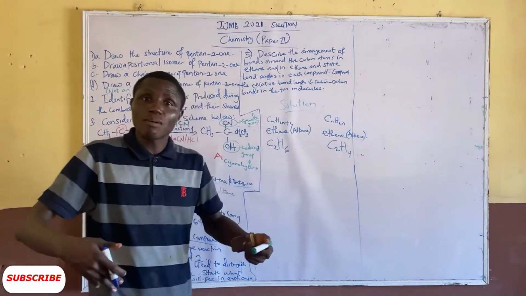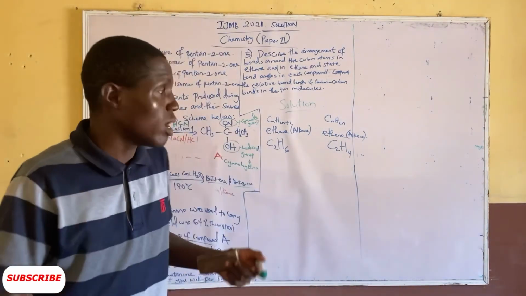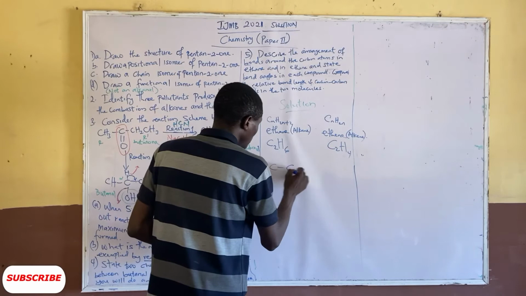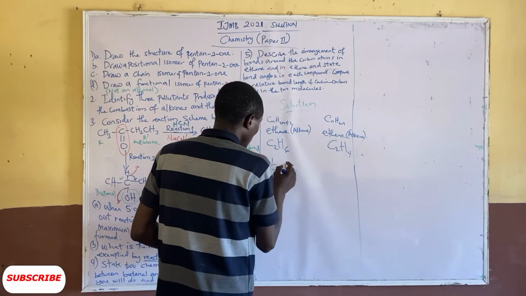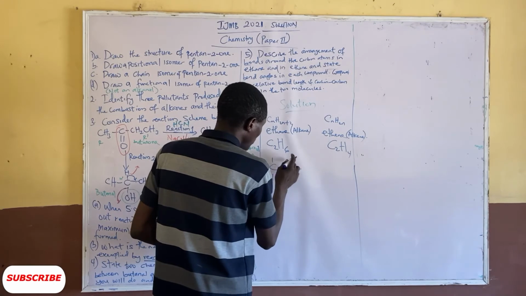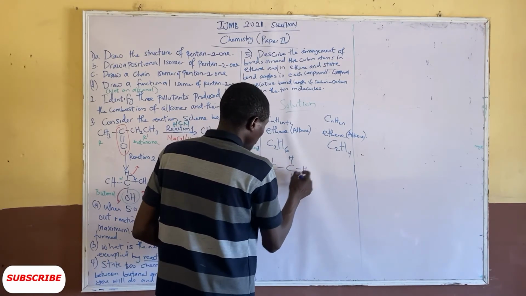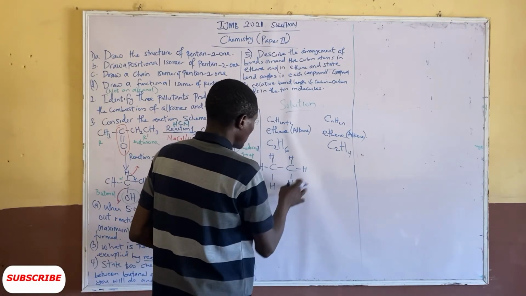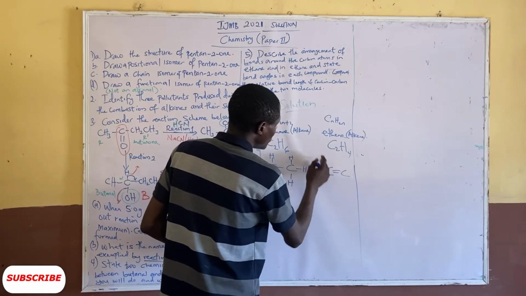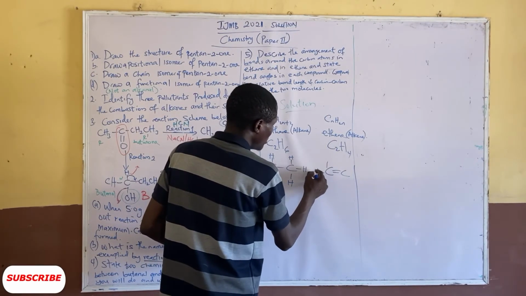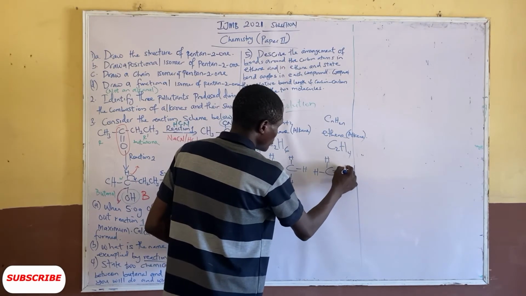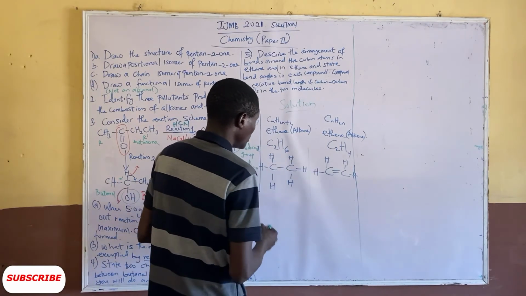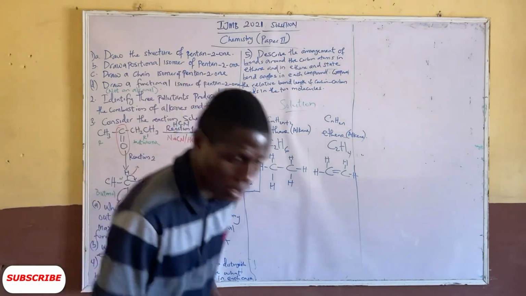Now, ethane is a saturated hydrocarbon that has carbon-carbon single bonds, so every bond in ethane is saturated. So we have C, each with three hydrogens, 1, 2, 3, and the carbon makes 4 bonds. That is complete. Then ethene has C double bond C, an unsaturated hydrocarbon, with CH2 on each side. These are the two compounds that we are now to talk about.